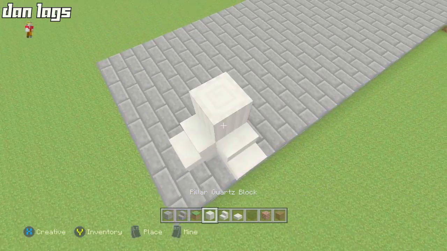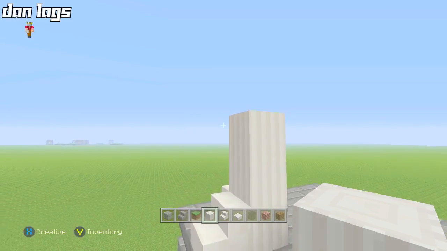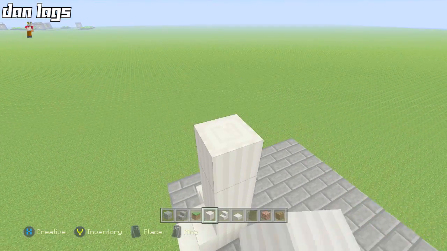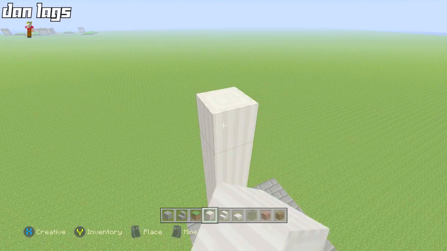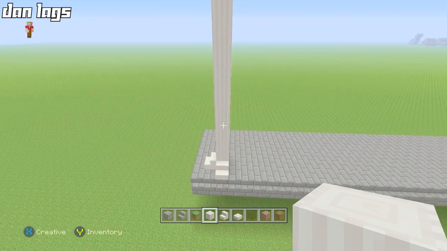And then what I'm going to do is take up a pillar of quartz, pillared quartz here, and I'm going to have this 13 blocks tall. So we have 3 right now, so 4, 5, 6, 7, 8, 9, 10, 11, 12, and 13. So there is our first pillar.